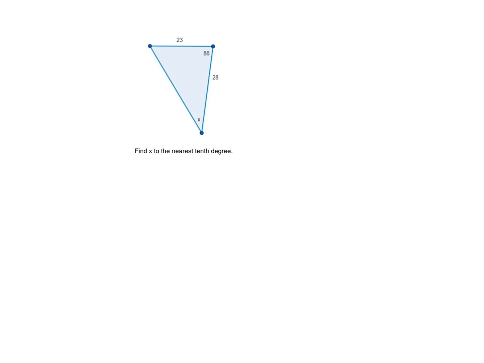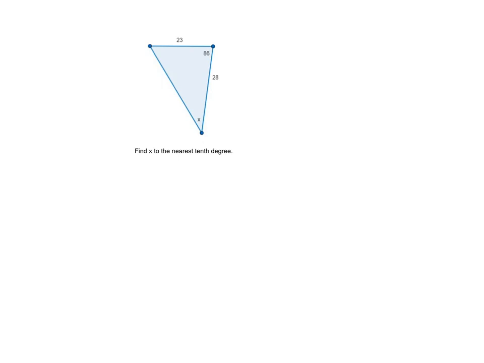Law of cosine, if I'm trying to find this angle, I would need to have the third side. I need to know what this third side is. So that is what I'm going to try to do, figure out what this third side is, so that then I could use law of sine, and then I could use law of sine probably again.